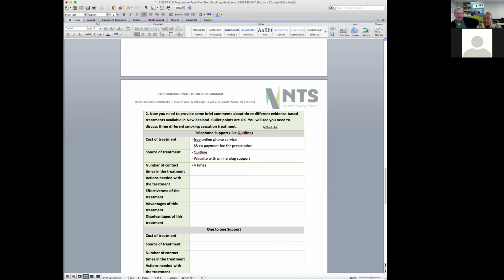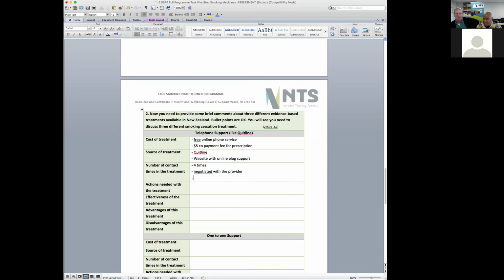Initially it's 4 times, and then it could be negotiated with the provider. The good thing is that you can call them 24 hours a day if you need support or times get tough when you're stopping smoking. Whilst they might call you 4 times, if you get stuck after that, you can just call them as well.